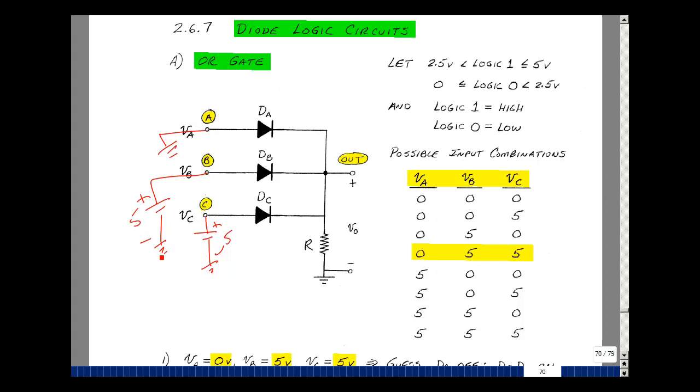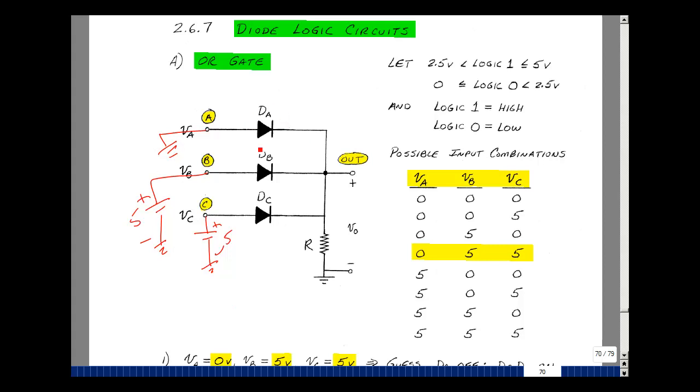If I have 5 volts here, current would want to flow in this direction, so I'm going to guess that diode B is on. And current, of course, can't go back this way. Likewise for diode C, I could see current could flow this way, but it can't flow this way. I guess that diode C is also on. Since I have 0 volts here, I don't have any voltage to push a current in this direction. I can't get currents to come back this way, so I'm going to guess that probably diode A is off.